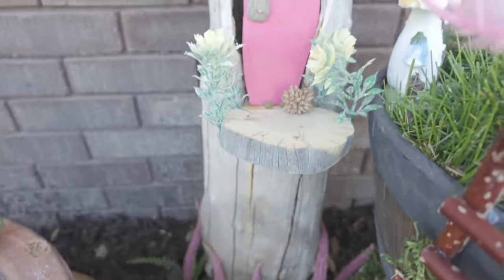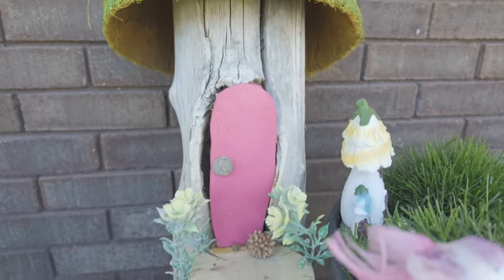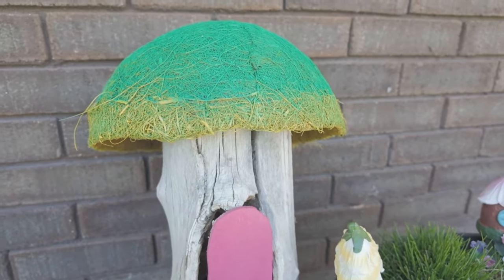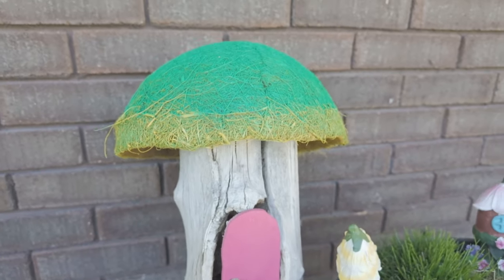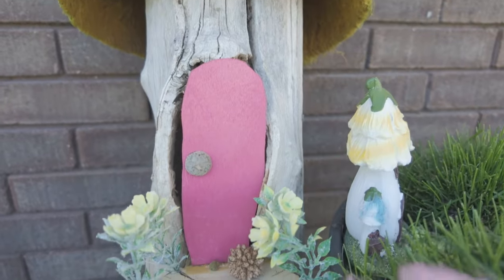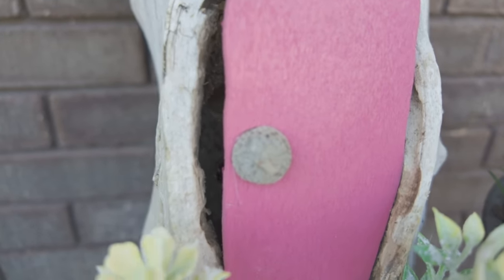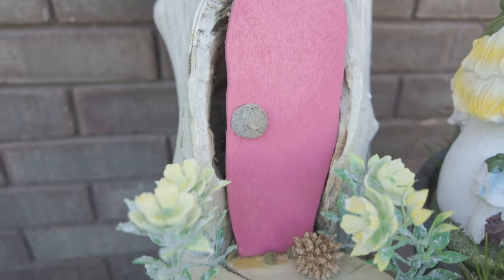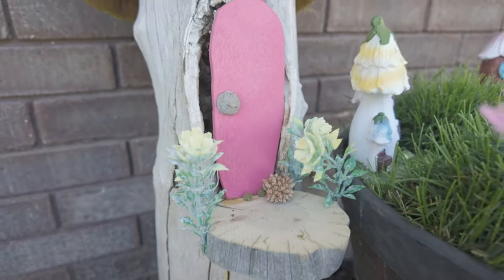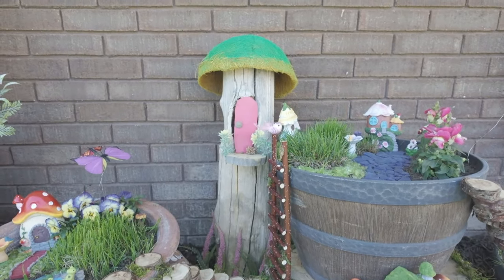So we're gonna talk about this cute little mushroom house that we've made, fairy house. We found the log out in nature and we just topped it with one of these plant holder things. And I carved out this door and we added a little tiny acorn top for the doorknob and some flowers for decor. Isn't that cute? And it looks like a mushroom.